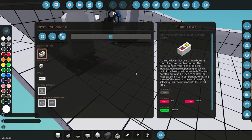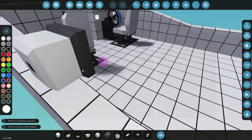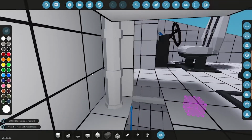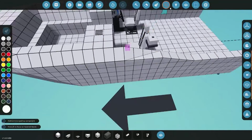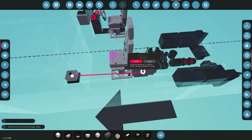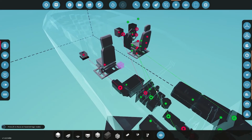So I'm going to hit tab, type in constant, and you see you have a constant number and a constant on. I'm just going to grab one, and I'm just going to go inside the cabinet here. Just drop it. Come on, there we go. And now if we go back to logic, this thing simply puts out an on signal all the time. Drag that to that. And now this obviously could be draining power when you don't want it to, but this is overly simplistic, showing you how to do it.